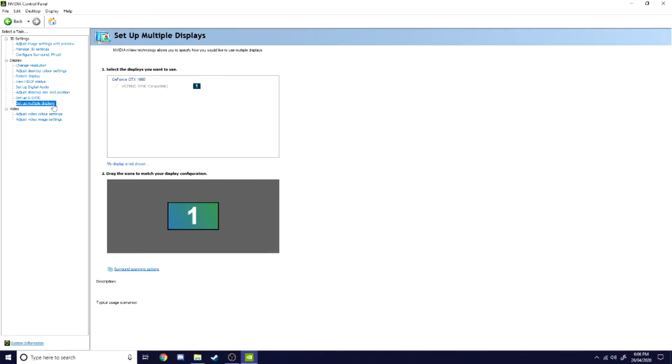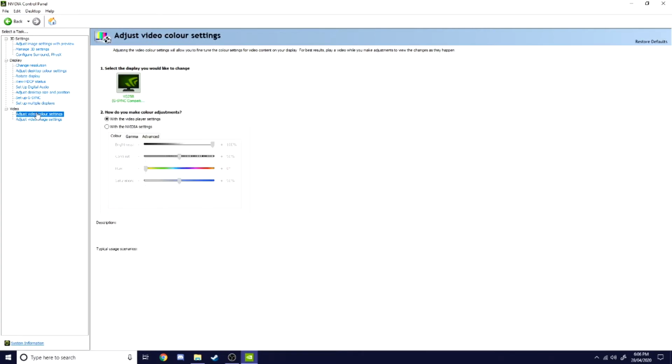If you have multiple displays connected to your graphics card, it will show up here. Not the ones connected to your motherboard, but here you can optimize them to where you want. If you have your monitor to your right, you put it here, and then just organize that. Video color does not matter much here.